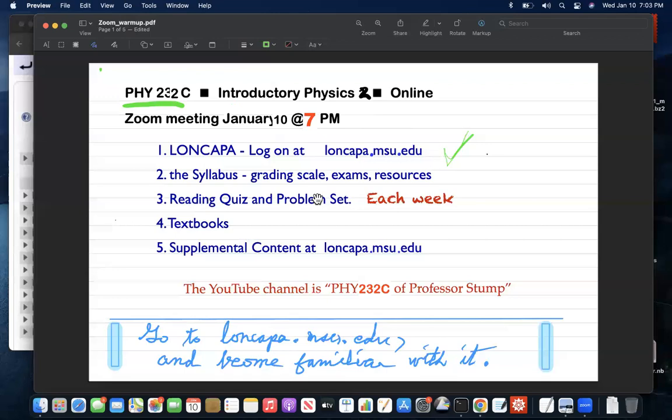So we'll take a look at those in a minute. Also, you need to know the textbooks. Well, we'll look at that on the LON-CAPA system. And there's some resources in what's called supplemental content. So we'll look at that. So I think the first thing we'll do is actually look at LON-CAPA for this course.